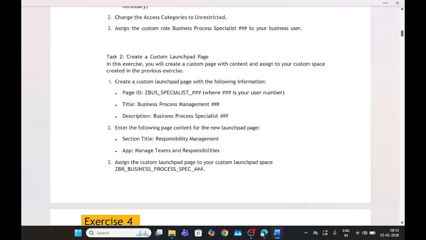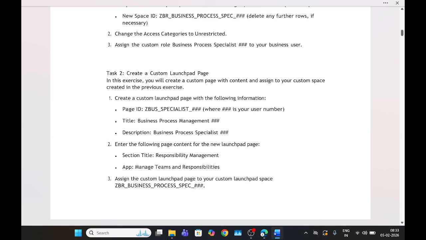So section title, responsibility management, and you have to add an app in that section. So in this, what we have done, you have to create the custom role, then custom space, and then page. A space must be assigned to the role, and the page will be assigned to the space, and content will be added to the page.